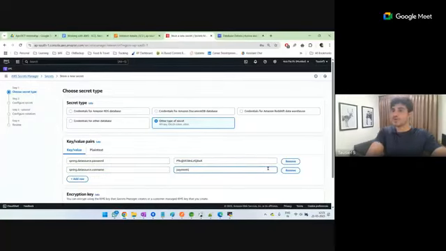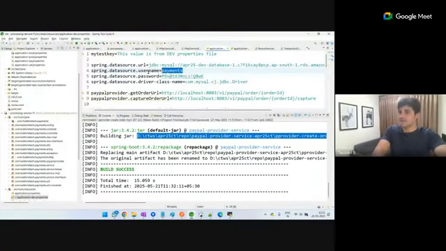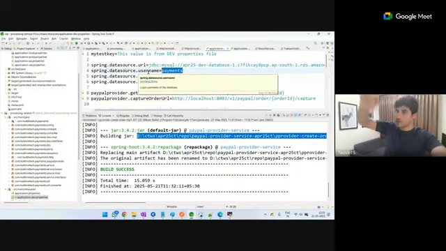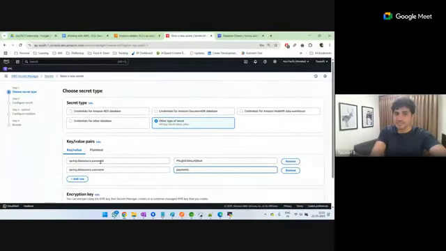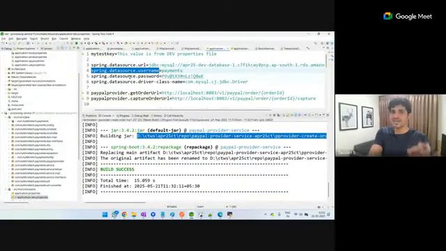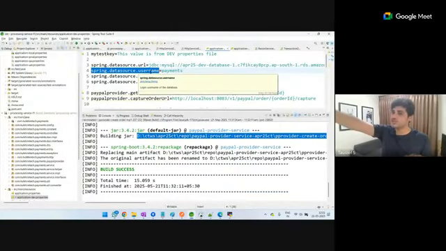Guys, you need to make sure, very important, whatever this key name is, your Spring Boot Java code needs this exact key name. You have to use the same key name here. Otherwise, your Spring Boot application cannot read it. For Spring Boot JDBC to read the password, it looks for a specific field, spring.datasource.password. If you rename this to anything else, it is not going to read this value. It will not connect to the database. So the keys should be exactly the same which the application needs to start.